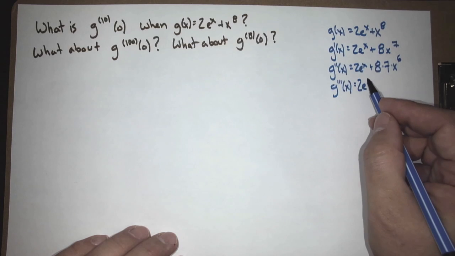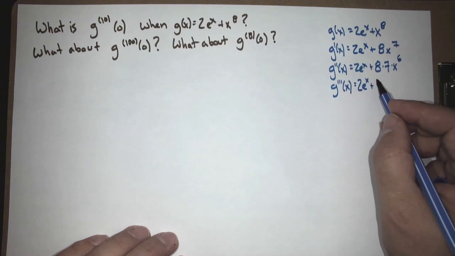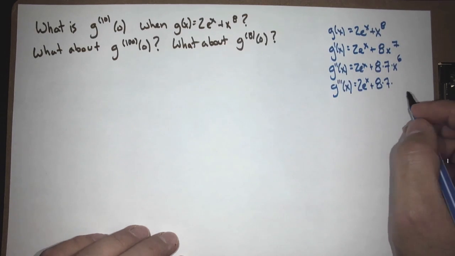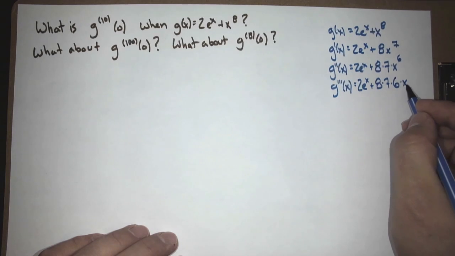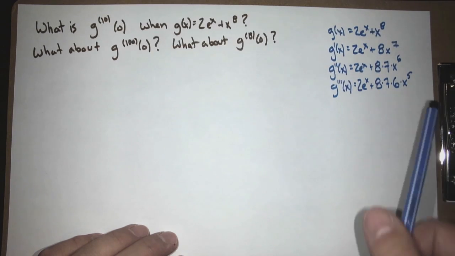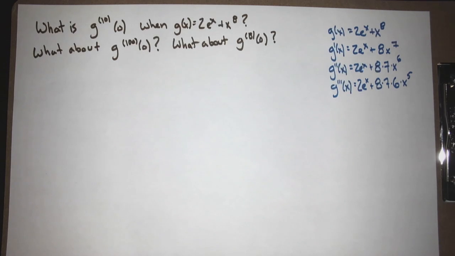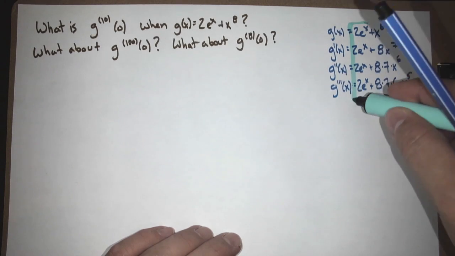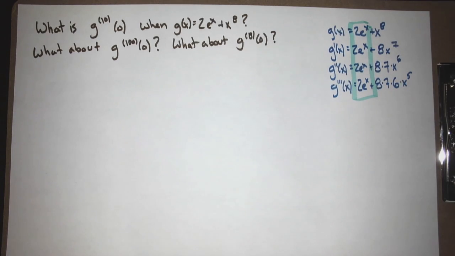Now, our goal is not to write down 100 derivatives. Our goal is to say, can we start spotting some patterns? 8 times 7 times 6, x to the 5th. So what's going to happen is we're going to keep bringing powers down. Can we spot any patterns happening here? There's a couple of patterns. Wait, do you eventually start multiplying by negative once you go count that? Well, okay, you're getting to the hard part. Let's start with the easy part. What do you notice about this? Yeah, it's very consistent. E to the x, just e to the x. It's very nice. Now, if there was something attached to it, it'd be a different story.